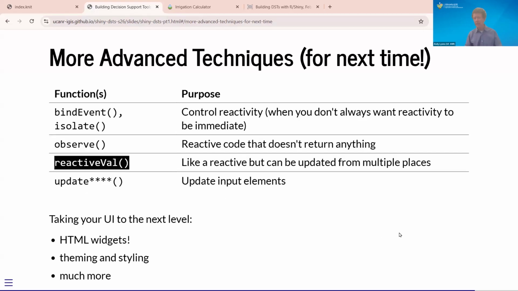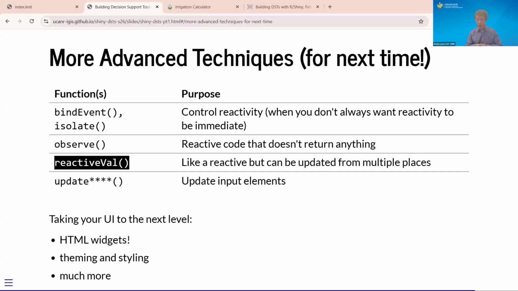Reactive vals, that's another kind of reactive object. It's really similar to a reactive, but you can update it from different places. Whereas the reactive that we just created is created by a little piece of code, and there's no other way that you can update a reactive other than rerunning that little piece of code that you use to define it.